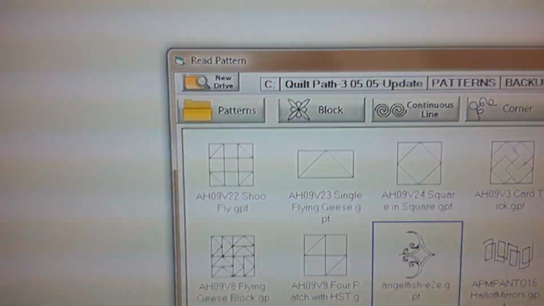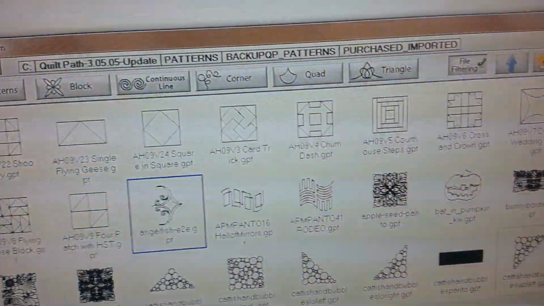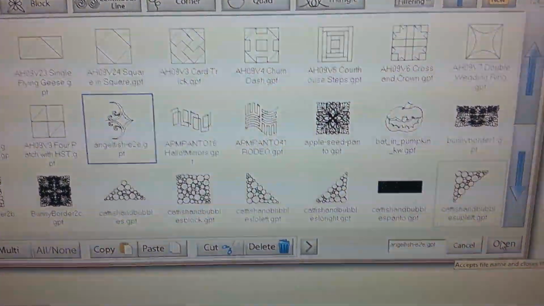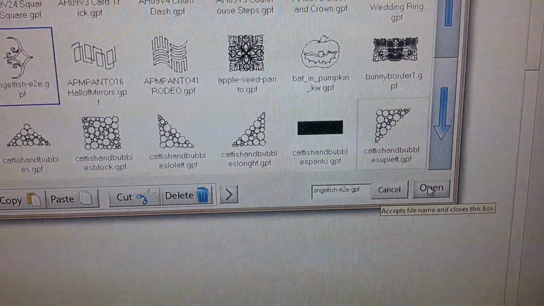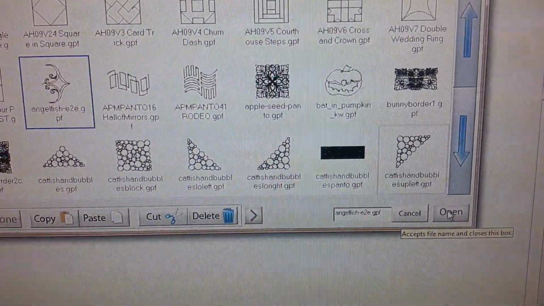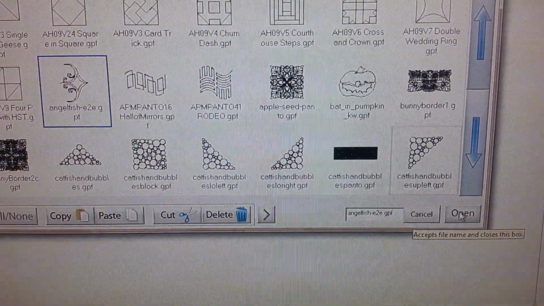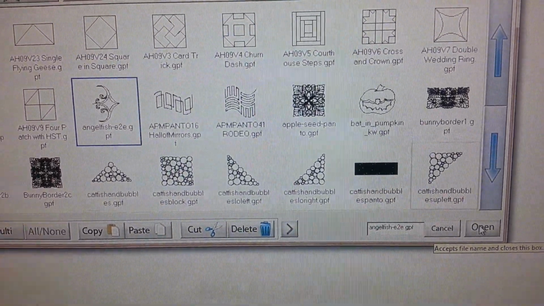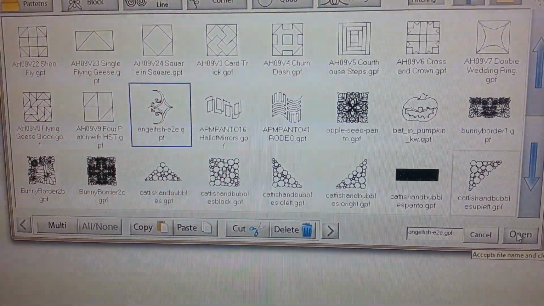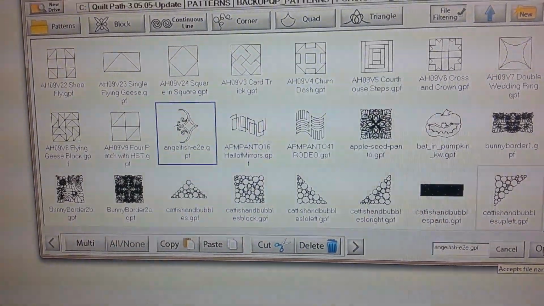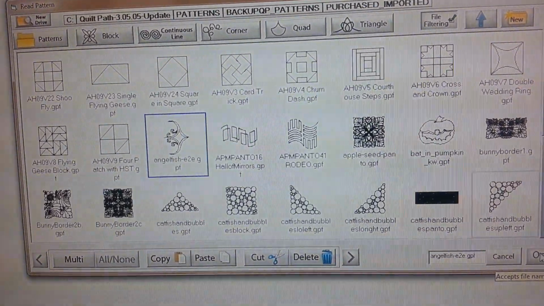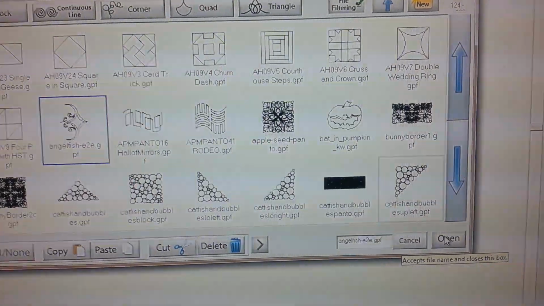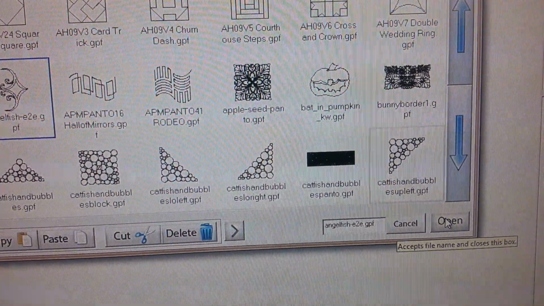So the angelfish, I just say open, read pattern, see the top left? So it's just looking in my imported folder, since it's figured out sort of that I want to work in that one. And it'll do that if you work in one folder. It will tend to try to save stuff in there, or if you read patterns from one folder and write to a different folder, it'll also keep track of that. Pretty good. So all I do is hit OK when I've clicked on the angelfish. Open, excuse me. There's the angelfish back, you see?